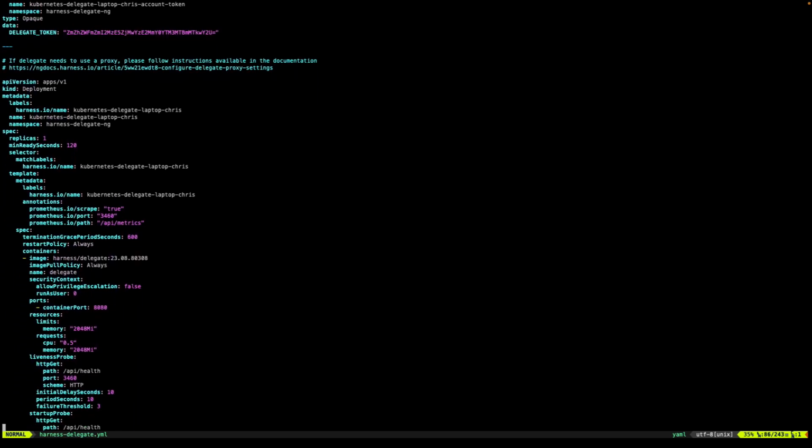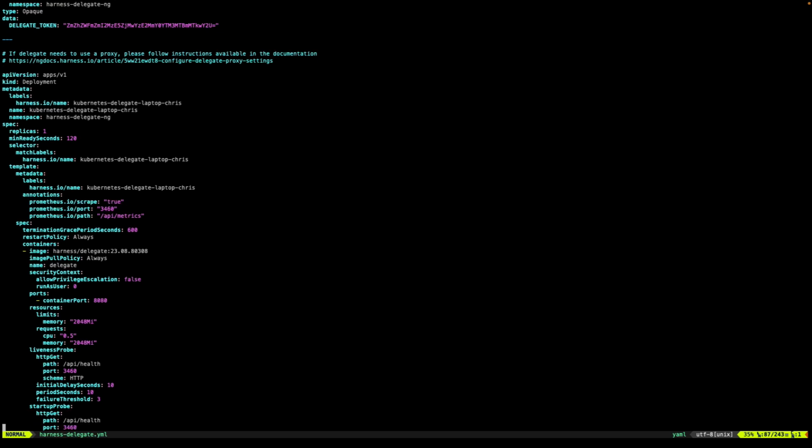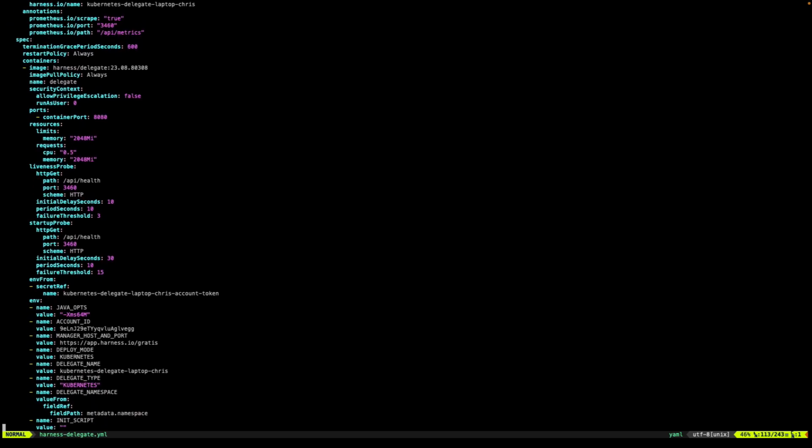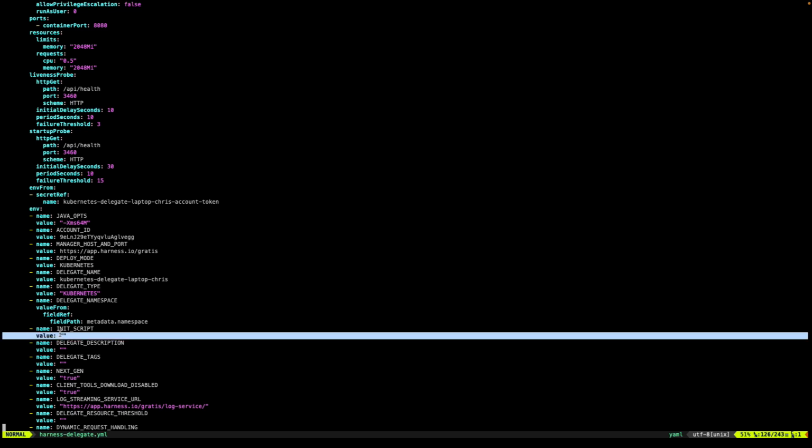You'll see it has replicas one. You'll see things such as CPU and memory. These can all be scaled up as necessary. Other important considerations here is we do have the ability to integrate with Prometheus. So if you want to monitor to make sure the uptime is good, you're good there. Additionally, there's a bunch of additional parameters that you can also put in, such as an init script here if you need to install things when it first boots up. We can also play with proxies, very friendly. So if you need to have it leave your network or egress in a specific fashion, that's fine as well.